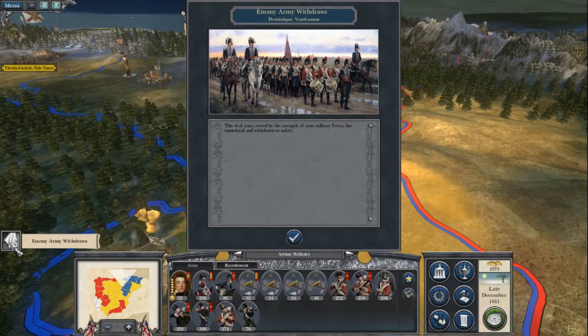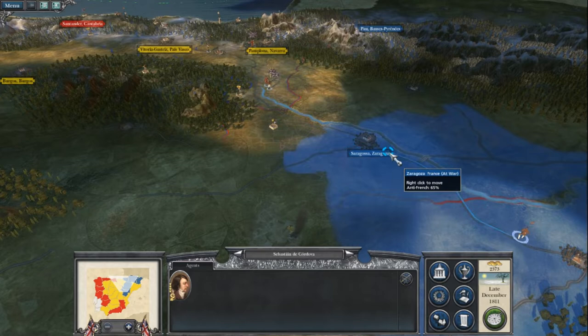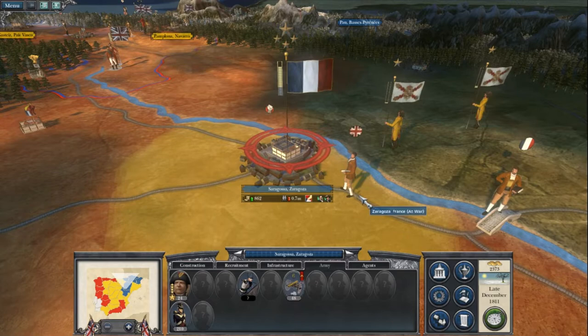Okay. Can I get eyes on him, or has he gone out of sight? Oh, he's properly gone. Is that him? Oh, okay. Retreated into Zaragoza. Plenty of cav. Oh well. There we go.